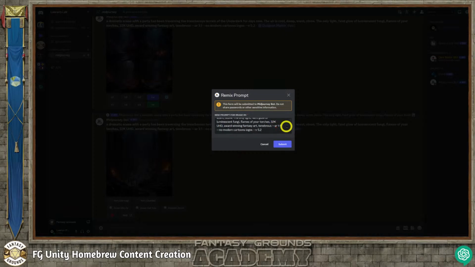I want to put fungi and strange roots in the background, because I kind of want to bring that out more, because this looks like total cavern, almost like volcanic, and I don't mind that, but I want some of that fungus in there. Maybe it's kind of humid in there or something.